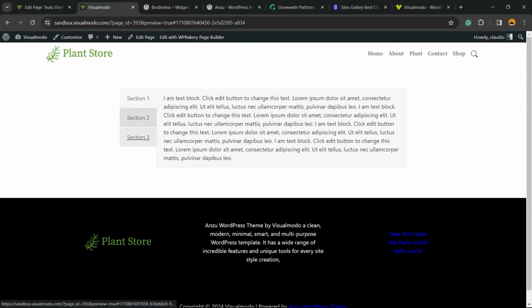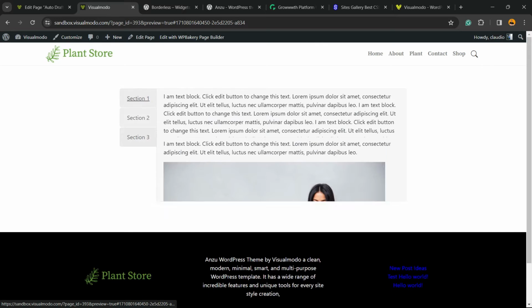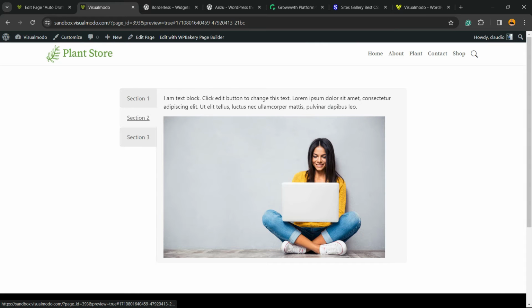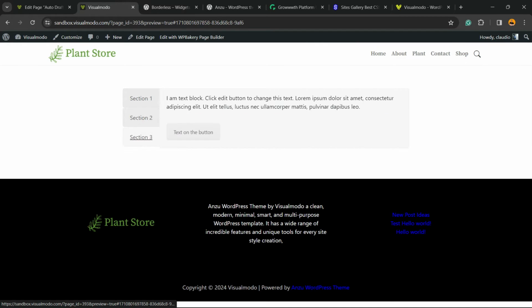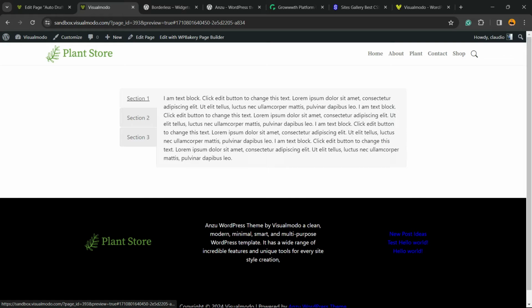In today's video you're gonna learn how to create a section like this one that is called a tour. It's almost like a vertical tabbed navigation content, okay? So if you click right here into the section 2, it opens a piece of content just like this. This is called a tour element, okay? And how to do this using the WPBakery WordPress page builder is what you're gonna learn in this video, okay?